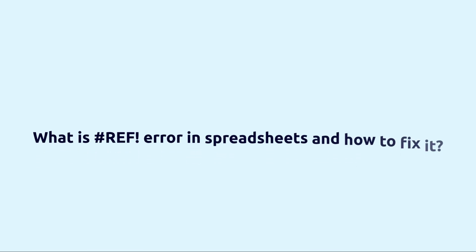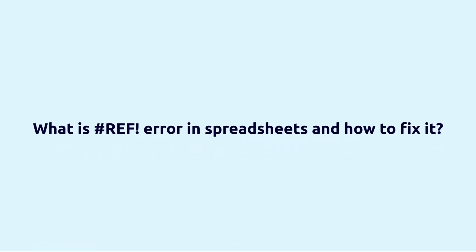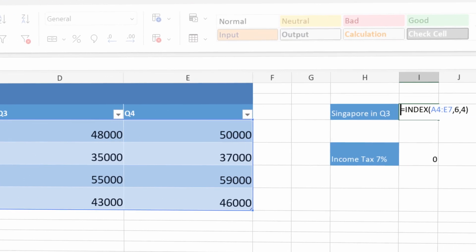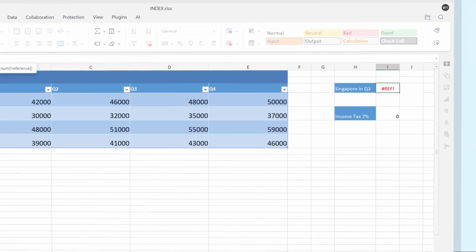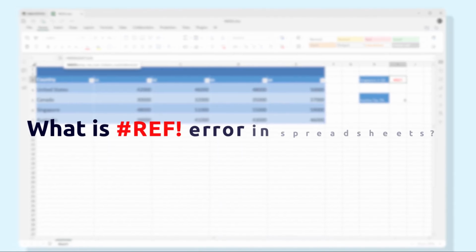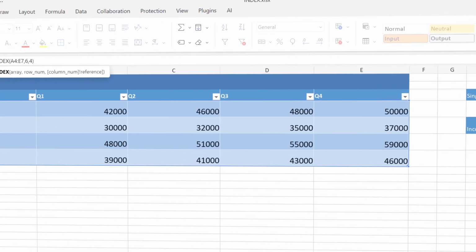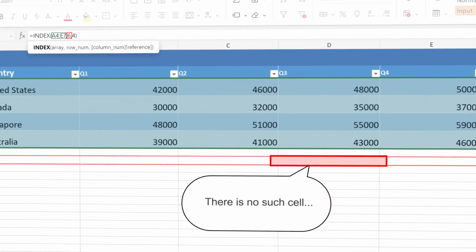#REF! is one of the most common errors in spreadsheet formulas. Most likely, your formulas were humming along nicely. Then suddenly this scary caption popped up, and you landed on this tutorial. So what exactly is the #REF! error? REF stands for reference, and means Excel cannot find something your formula is looking for.